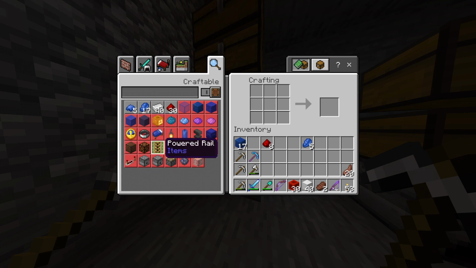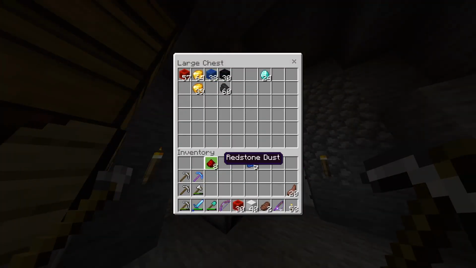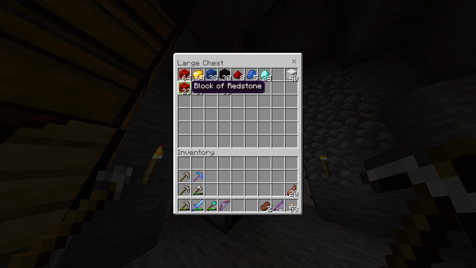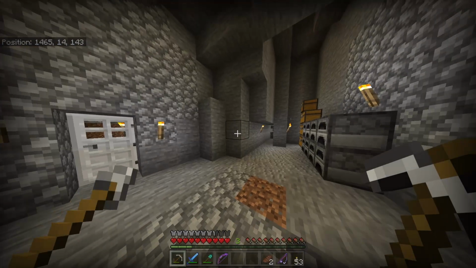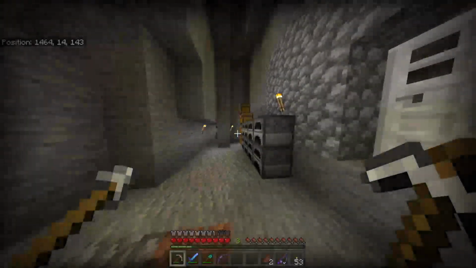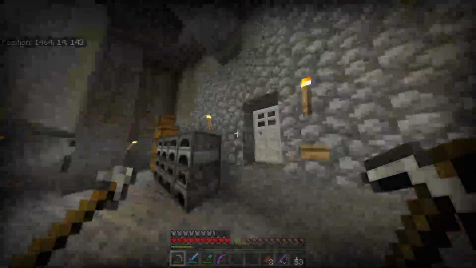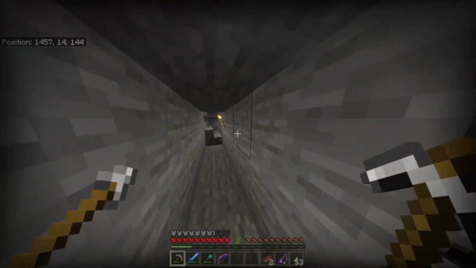My torch. No, I placed my torch because this water is like floating. I placed the torch to try and update the block and make all the water fall. And it didn't work. And then when I broke my torch, it flew up into the water and started floating up towards the surface. So my torch just flew away.